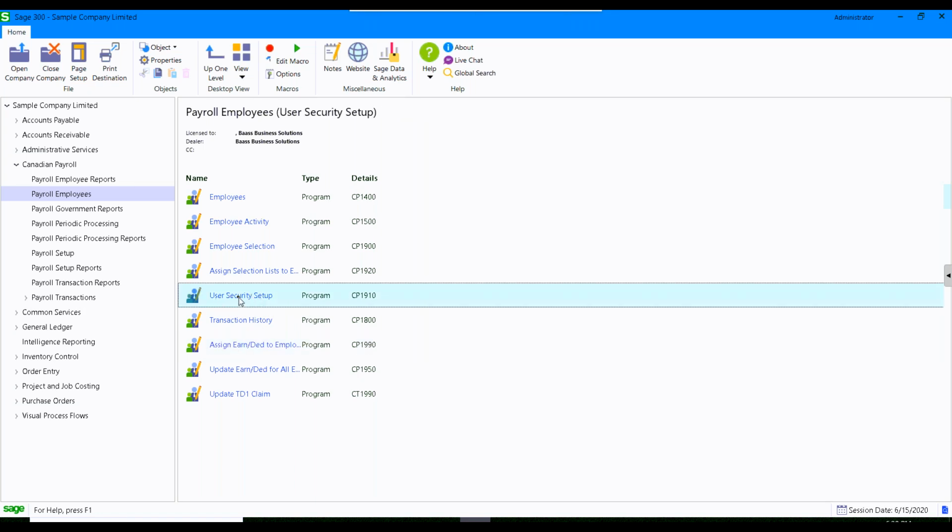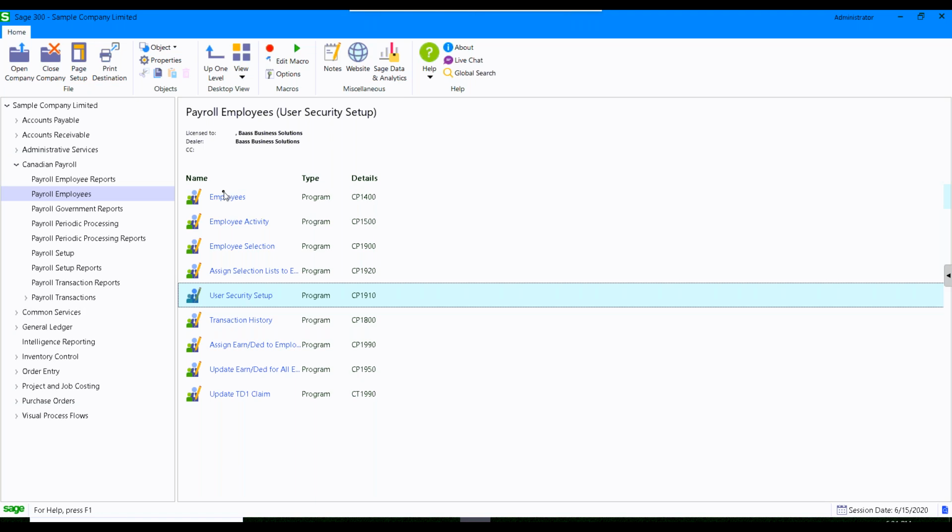There's also this area here that I want to bring your attention to, which is user security setup. So this is a place where you can go to identify what Sage payroll user has access to what employees. So for example, if you've got two payroll frequencies in the system, you have a biweekly payroll and you have a semi-monthly payroll, and you have two different individuals that run those pays, you can actually assign the different employees to each one of those Sage payroll users, so that if I'm the semi-monthly payroll practitioner, I only see the semi-monthly payroll employees. So it's a good way to have one payroll system, but give different access to the employee.